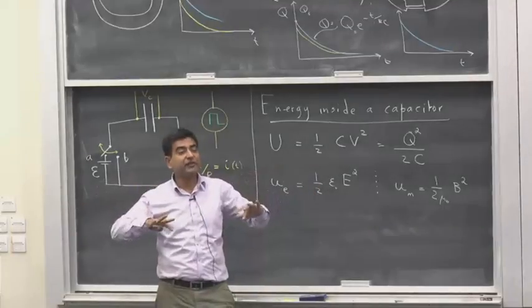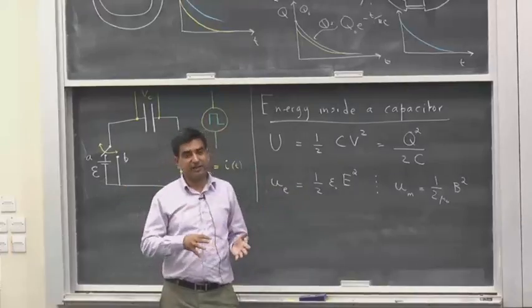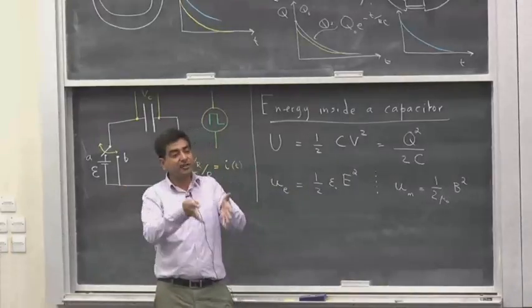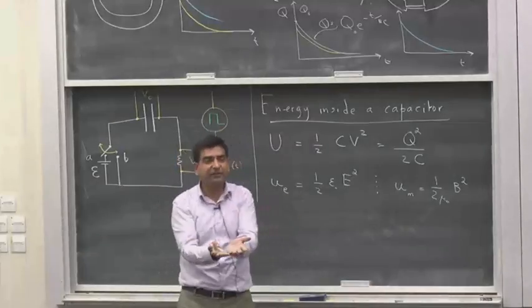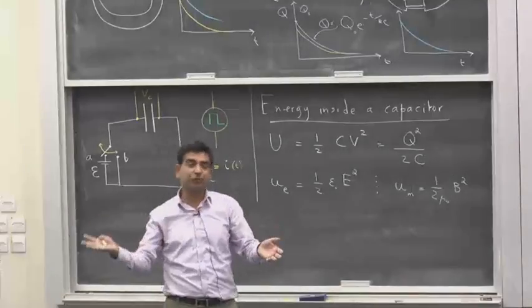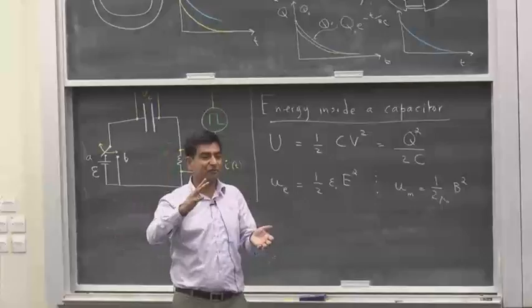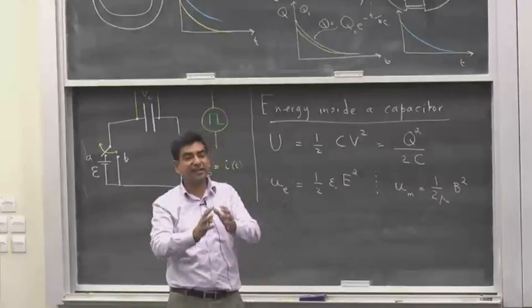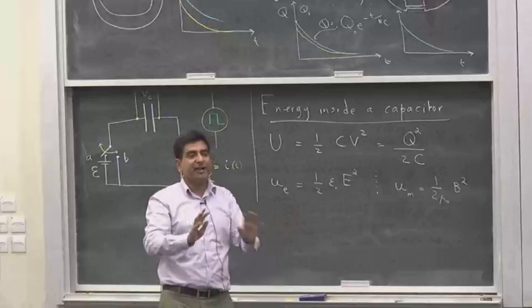So an electric field has energy because it requires energy to make an electric field. It requires energy to construct charges on a capacitor. A charged metallic sphere will have potential energy because once it has carried some charge, if you would like to bring in more charge, you have to do work. An external agent has to do work. So in order to synthesize a charged object, you'll have to pump in energy, and that is stored as electric field.